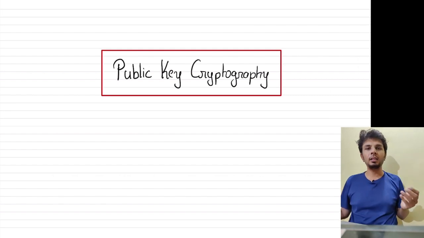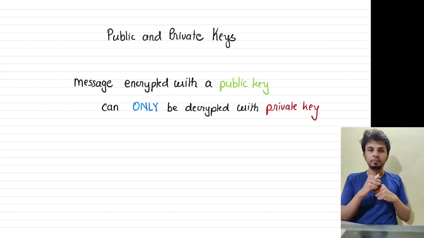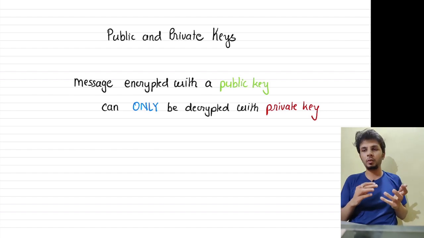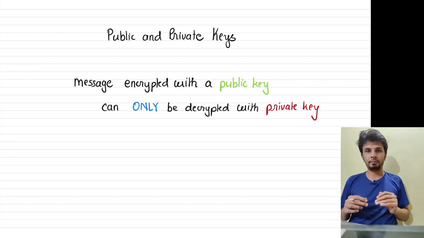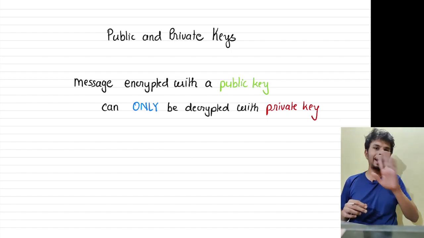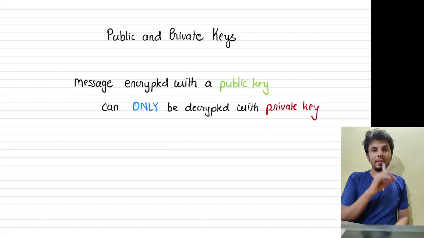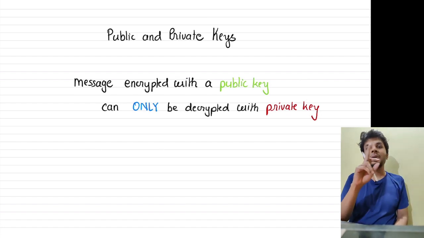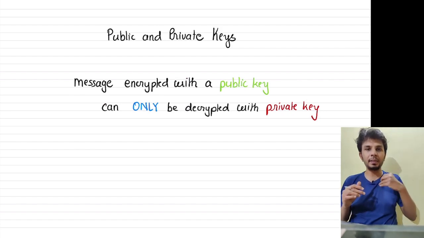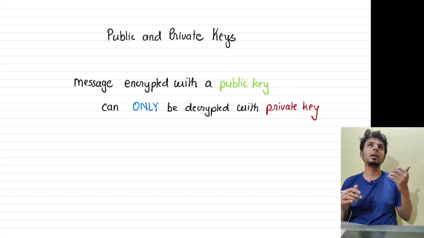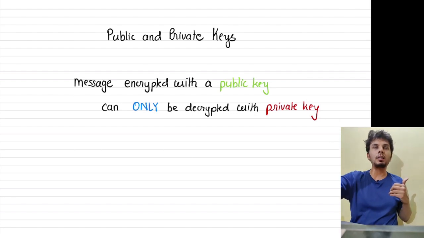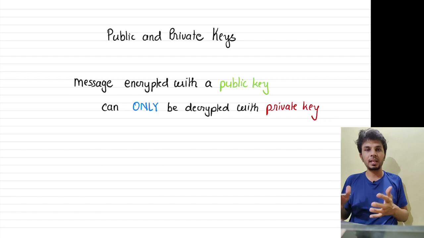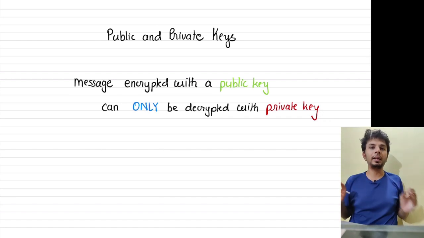Public key cryptography has a combination of a public key and a private key. One really interesting property is that a message encrypted with a public key can be decrypted by the private key. A message encrypted with a public key cannot be decrypted by the public key. But a message encrypted with a private key can be verified by the public key. This forms the crux of end-to-end encryption.